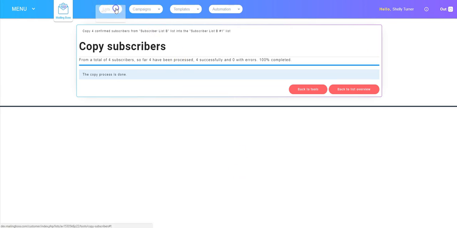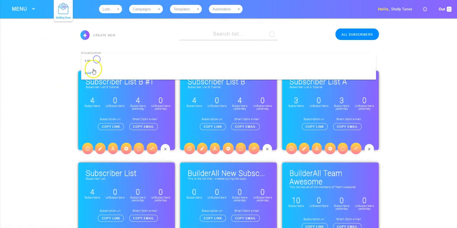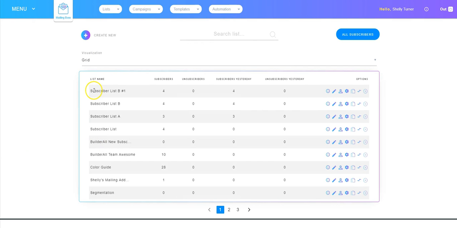So let's go back and take a look. So I'll click lists, and then I'll go to grid view, and there's our subscriber list B number 1. And remember, we had 0 in there, and now we have 4. So we actually copied those subscribers from list B over to list B number 1 using the copy functionality in this icon.